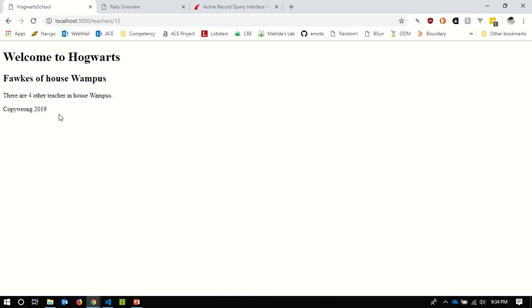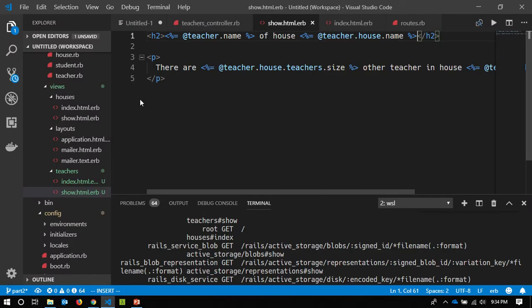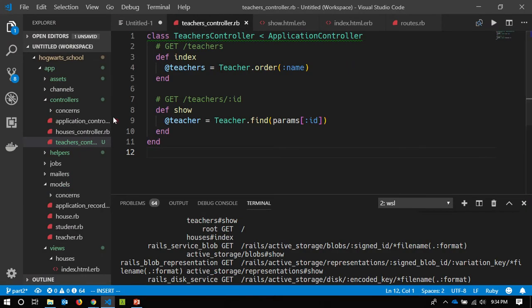Before I go and implement a menu that'll allow me to navigate between all of the different controllers that we have in our system, I'd like you to take a moment and think about what I did to create this teacher's controller and implement the correct routes, the correct controller actions, and the correct views, and then take a moment to pause this video and try to implement the same thing for students.